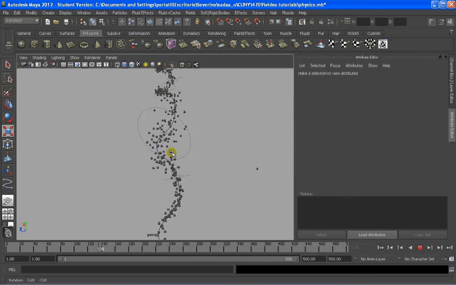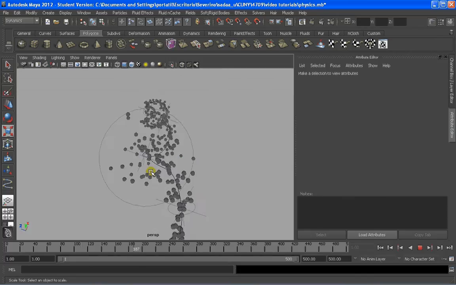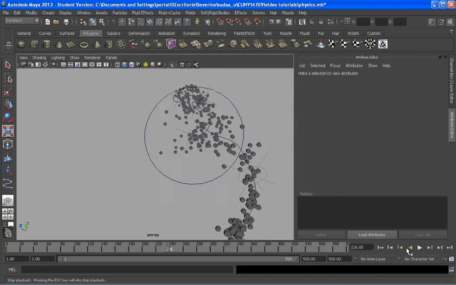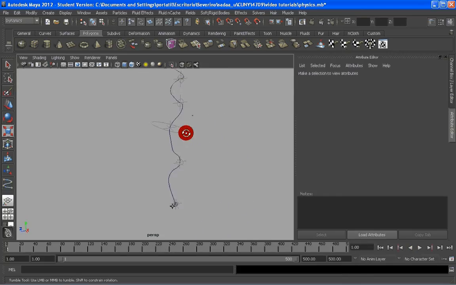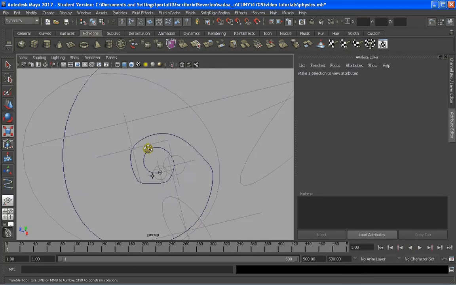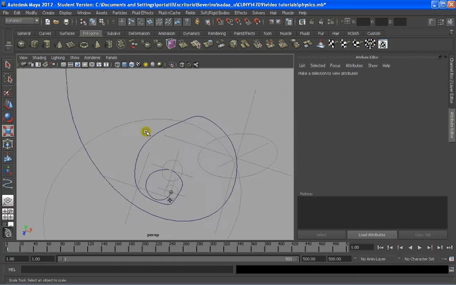Let me position myself in a nice view so we see how these things are working. There they come.